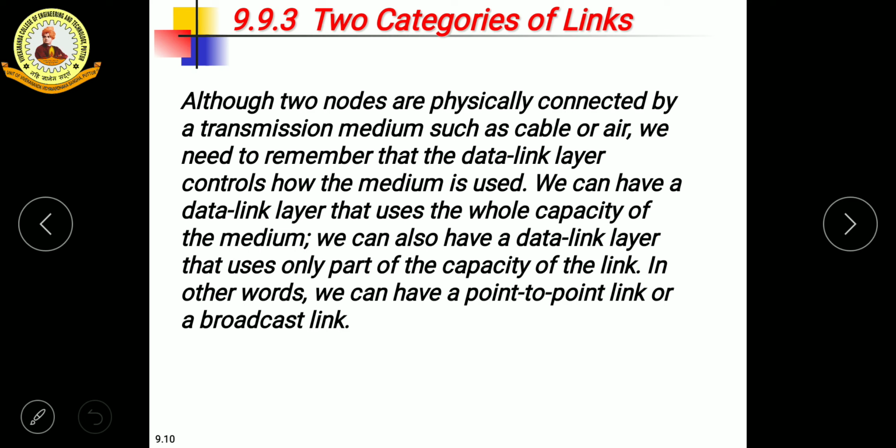The next concept is the two categories of links. Although two nodes are physically connected by a transmission medium such as cable or air, we need to remember that the data link layer controls how the medium is used. We can have a data link layer that uses the whole capacity of the medium, or a data link layer that uses only a part of the capacity of the link.